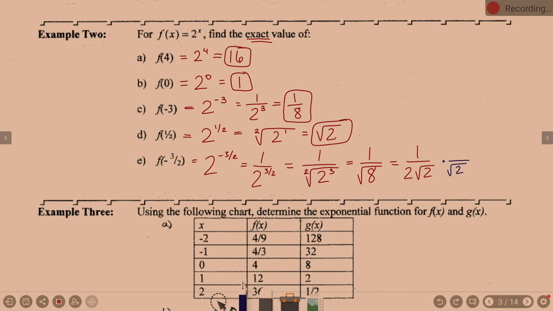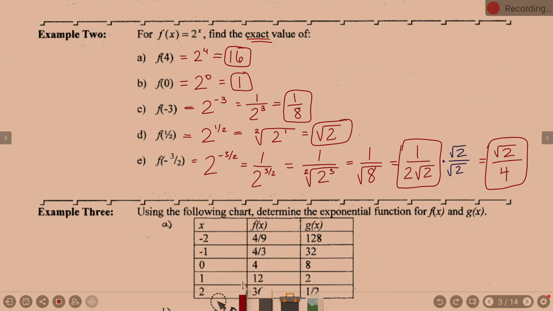If I multiply the denominator by square root of 2, guess what? I'm multiplying the numerator by square root of 2. So on top, 1 times square root of 2 is square root of 2. On bottom, what's square root of 2 times square root of 2? 2, times the 2 that's already out front, 4. So your most simplified official answer is square root of 2 over 4. As I said, I have it boxed in my notes that I would also accept the unrationalized version.